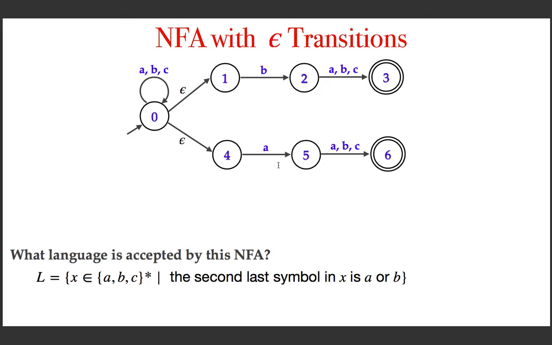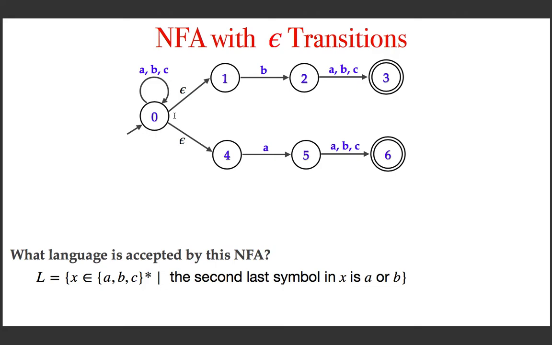For example, suppose you are reading the input ABB, you can accept it. A, then before processing the next symbol B, you come through this epsilon edge and then BB. So the input processed is A, epsilon, B, B, which is exactly ABB. Epsilon is not an explicit input symbol, but it is an extra freedom given by this machine to make a move.